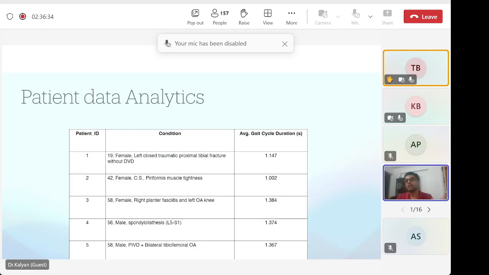We are yet to analyze multiple sessions. Each of them has given us multiple sessions of data: 5 days of data for patient 1, 7 days of data, 4 days of data, and so on. So we are trying to understand the consistency in the data. Is it 1.147 plus or minus something for the same patient for the remaining days, or is it increasing, or decreasing, and so on?